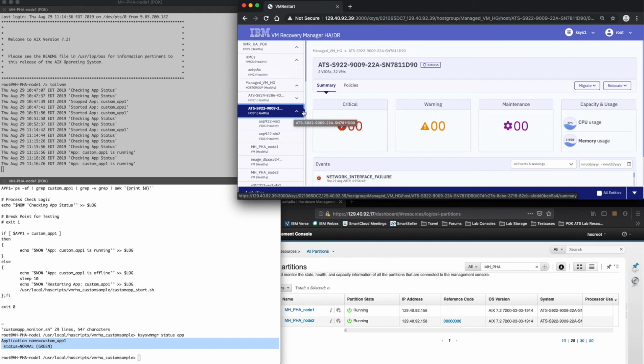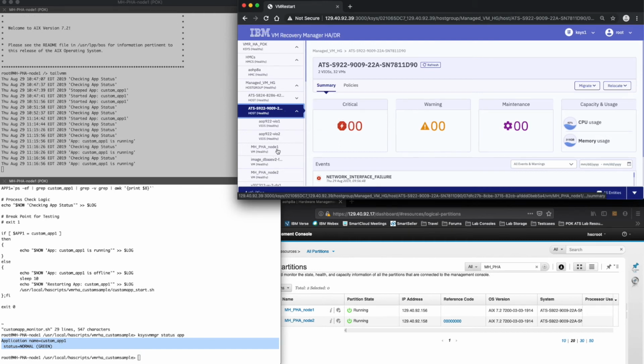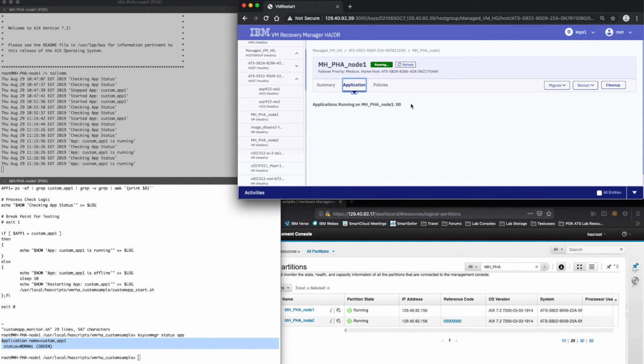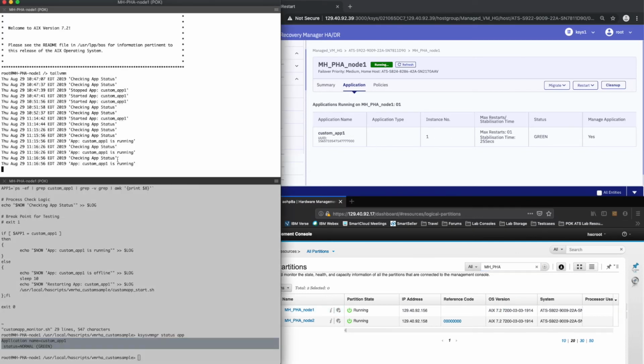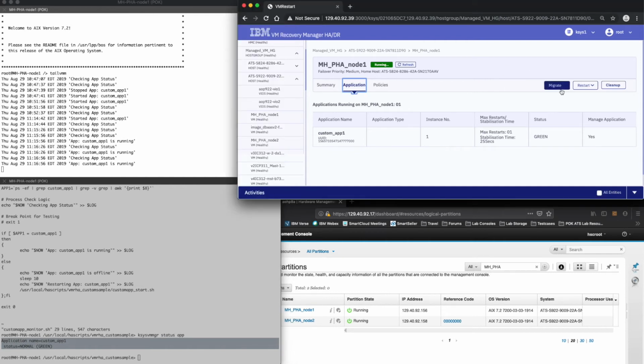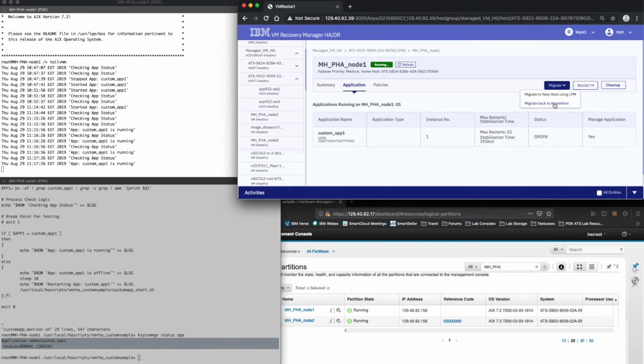And you'll notice that I just kind of clicked just so that it did a refresh on its own. Everything should be back online again. It's in a green status. My VM is now restarted on the S922. Everything is properly running as far as the application goes. And whenever I'm ready to go ahead and move that VM back to the original S824, I can go ahead and perform my move back dynamically by just simply saying, bring me back to my home host. So that wraps up the unplanned outage simulation, and then I'll give you my closing thoughts.